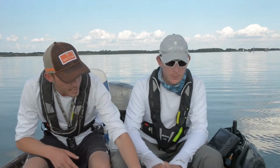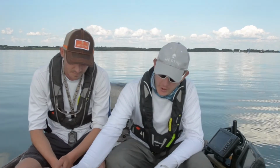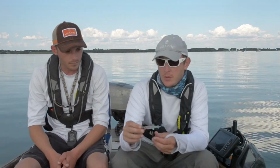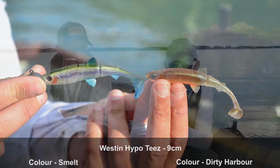Lures wise, again, let's have a look at your top 5 lures. Top 5, what would it be? Right. Number one, again talking about Westin, this one is the Hypo Teez. This is in 9cm in the colour smelt. That is number one for me.